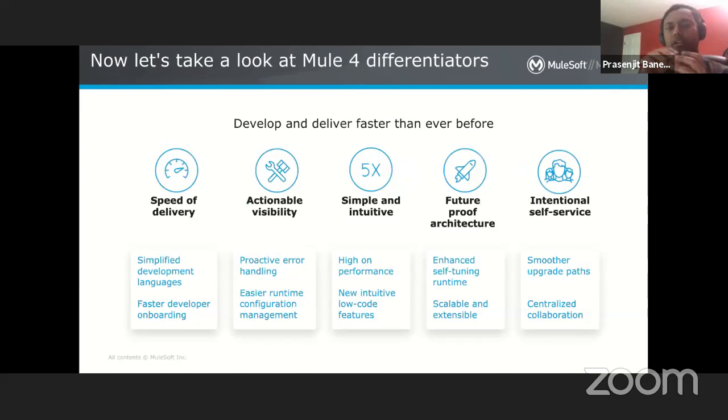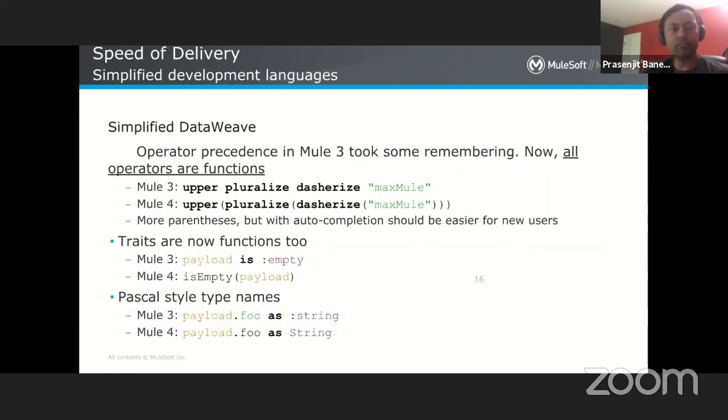So there's a lot of collaboration that is available. This is more coming up with 4.3. We'll see if we have time, we can take a look. A few slides I'm going to go a little faster, and a few slides I will try to spend a little more time on, to accommodate the overall time, so that we have good time for some question answers and stuff like that. So for example, DataWeave.